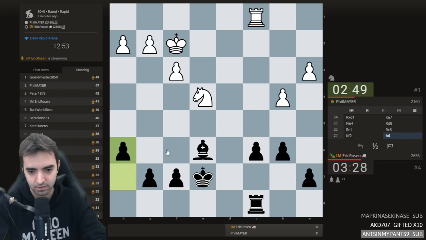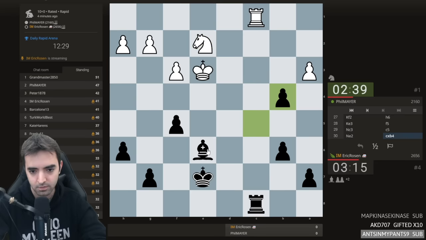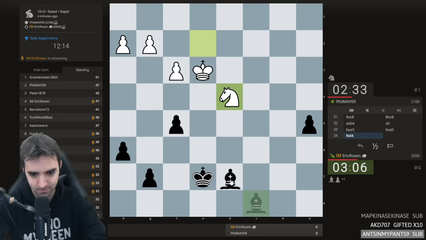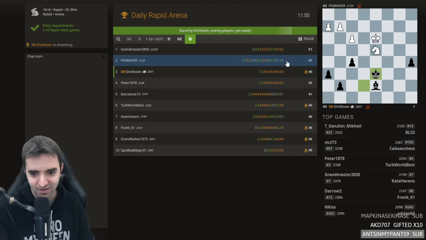Maybe h6 and f5. Okay, trading off. And this is a classic ending. Outside passer. Should hopefully be winning. First, restricting the knight. Okay, opponent resigns. Maybe a strategic resignation because they fell out of first. Ending was winning, though.